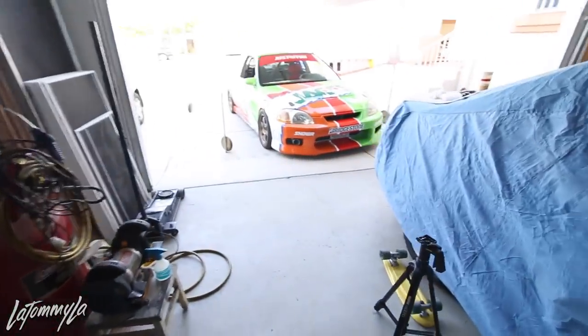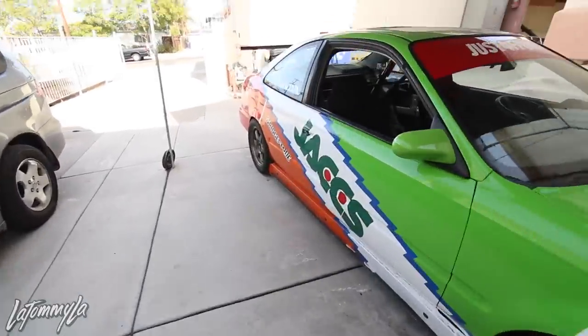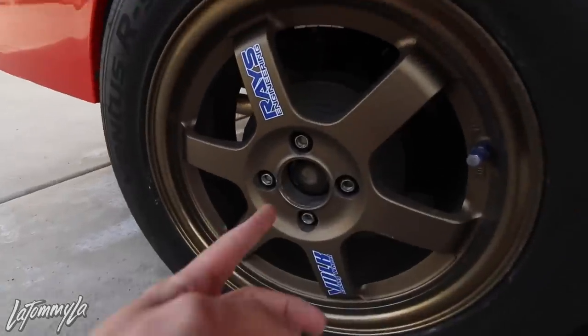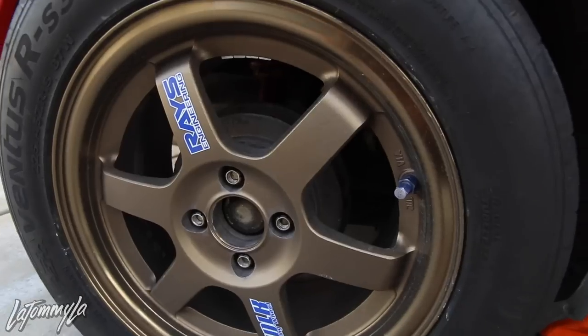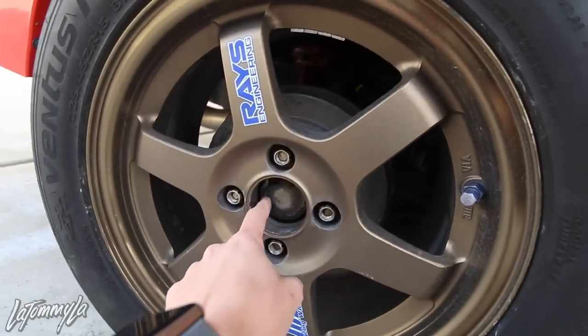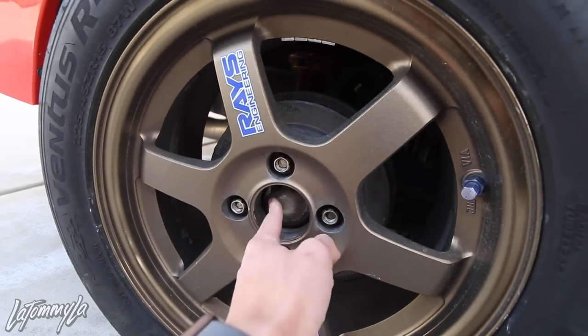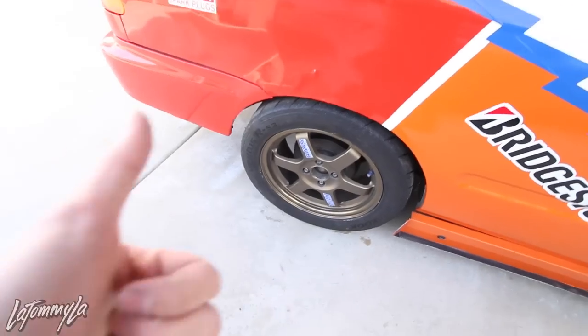First thing I need to do is, of course, take off my rear drums. And that shouldn't be too hard. Of course, take off the wheel. And then before you take off the actual drum or the cover, take this cap off that's covering the, what is it, the axle nut? Not the axle, the hub. Let's get to it.